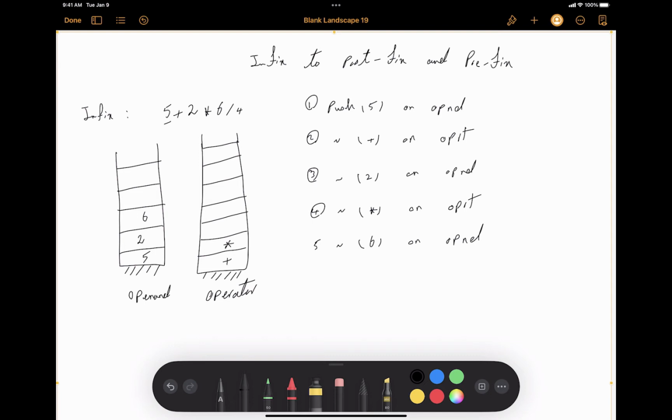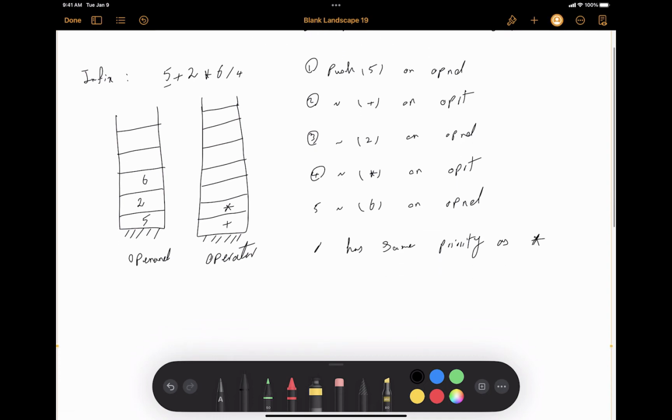Because here division has the same priority as multiplication, we need to do the conversion, which is popping one operator and popping two operands. That's how we normally do it with these operators that work on two operands.